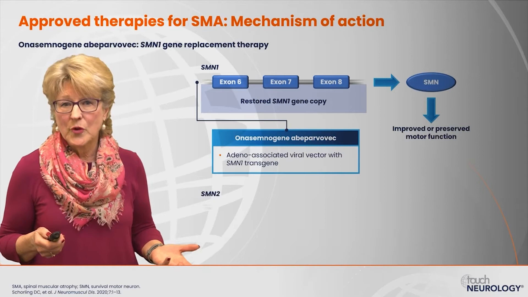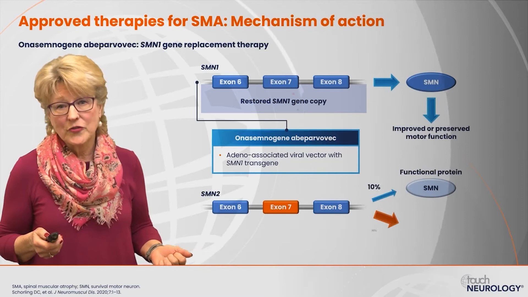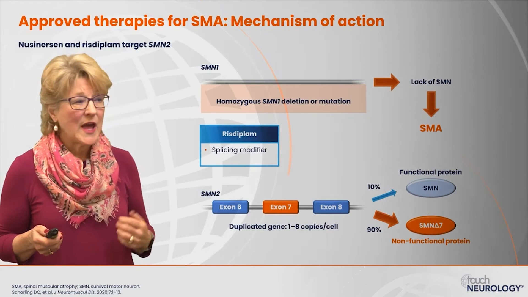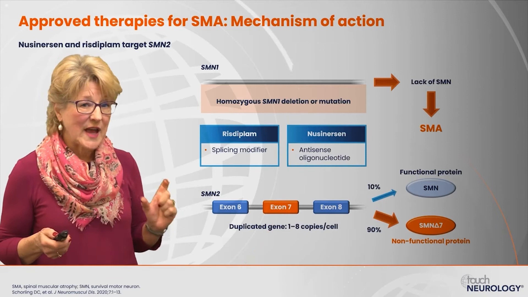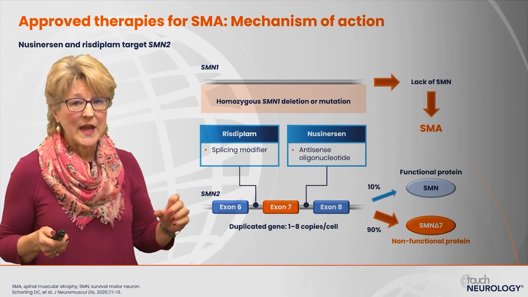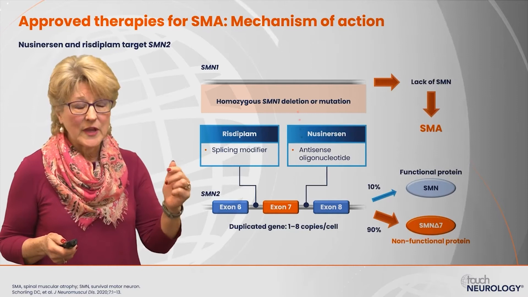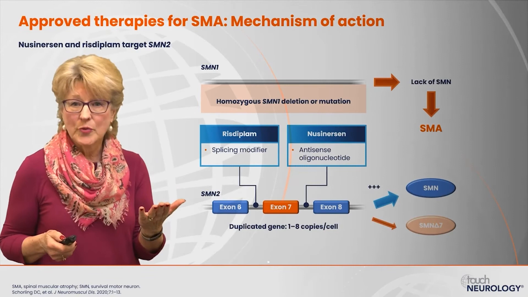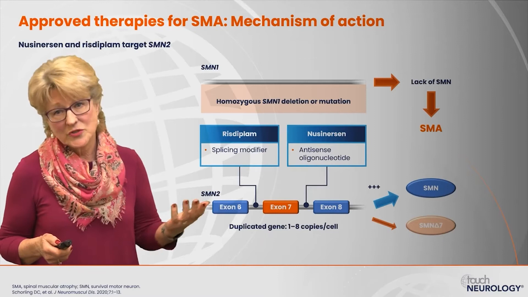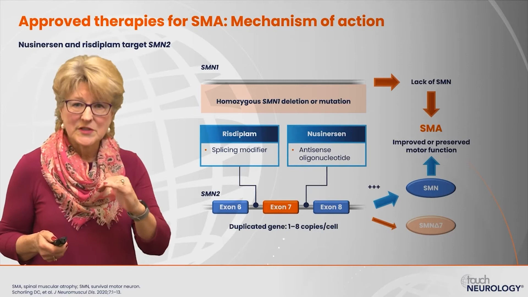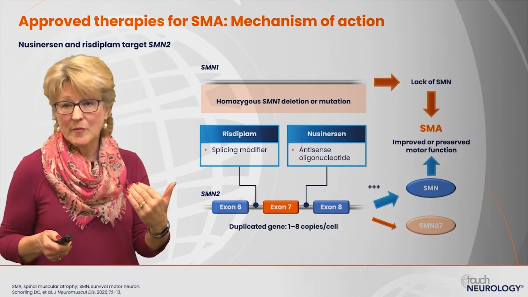This agent differs significantly from the other two FDA-approved agents: risdiplam, which is a splicing modifier, and nusinersen, which is an antisense oligonucleotide. Both of these agents work on the SMN2 gene to include exon 7 in SMN2 production, shifting the ratio from non-functional to functional protein and boosting SMN protein production, leading to improved or preserved motor function. All three agents work in different ways with the end result of increasing SMN protein to preserve function.